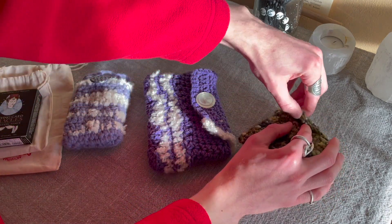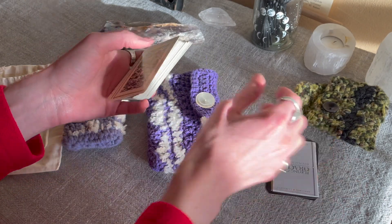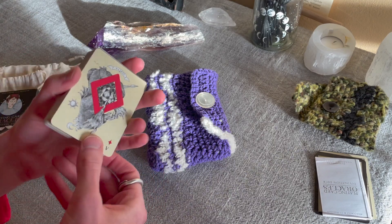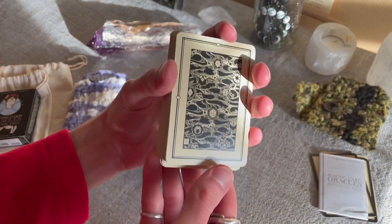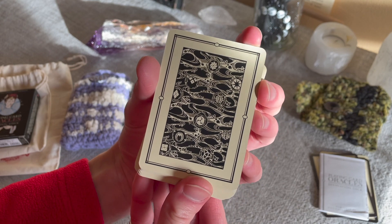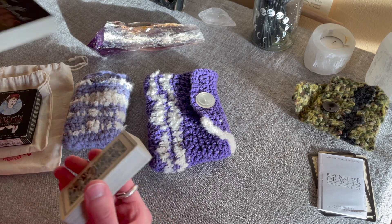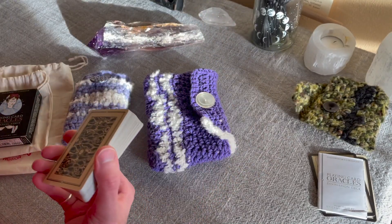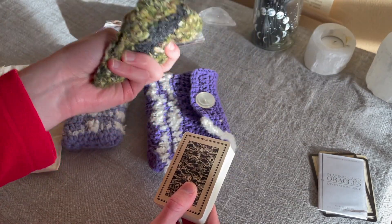You might be thinking: why are there three decks if there's only the original version and the alchemical? There are two sizes of the alchemical. The standard edition is published through U.S. Games — it's a standard poker size. You can get it on Amazon or on her website, but I'd recommend supporting the artist. If you're going to purchase her book, which is primarily just available on her website, you might save on shipping by ordering the deck there. She also sells really cute knitted bags on her website made to fit the certain sizes of the decks.